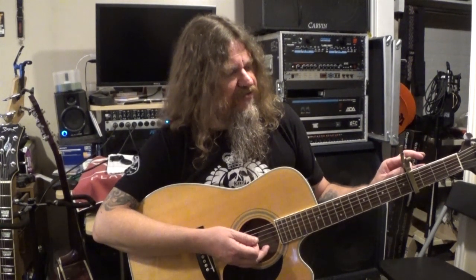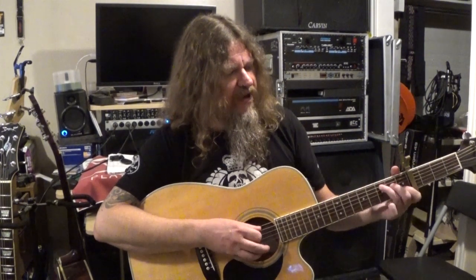Today I want to show you how to play Hey Soul Sister by Train. It's a fairly simple song, just a few chords, a great song for a beginner. For this we are using a capo on the 4th fret, so all of the chords, the way I'm telling you how to play them, will be in reference to the capo being on the 4th fret.